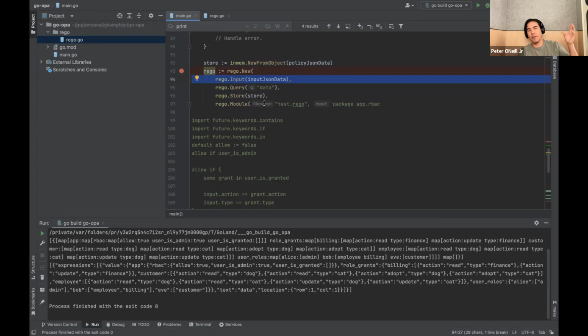So I checked my policy in, the GitHub Action runs, it bundles the policy, gets the data, and puts it somewhere, maybe an S3 bucket, or maybe you're serving it from Nginx or something. It just puts it somewhere that OPA can go and grab it. I think that would be the simplest way to do this.